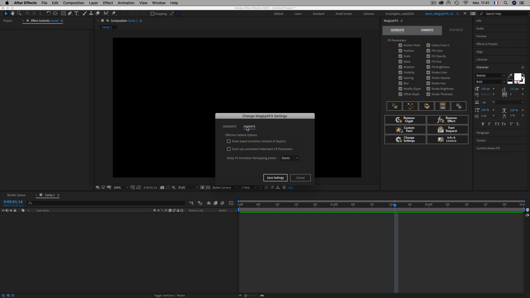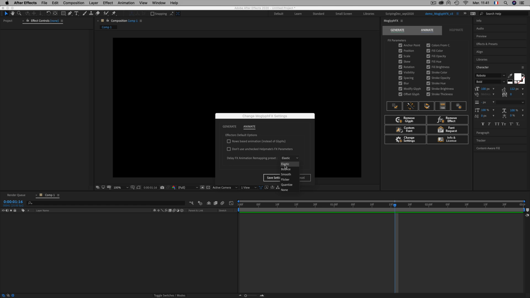And in the animate tab, you can check some of the options by default. I advise you to not change them, but if you want to, you have this ability. But what's great is the ability to change the remapping preset for the delay effector.